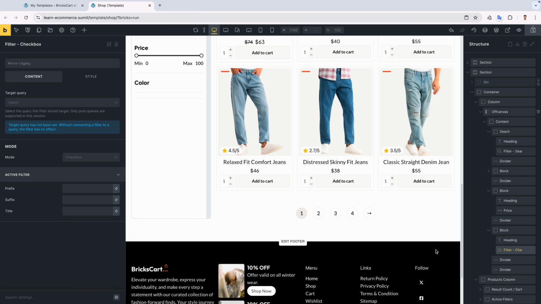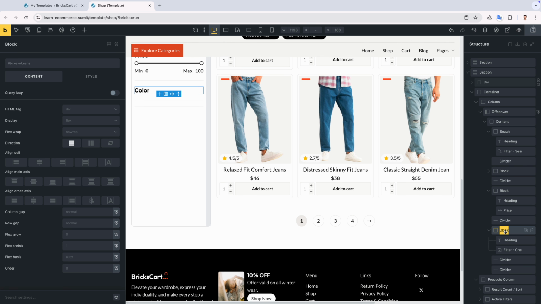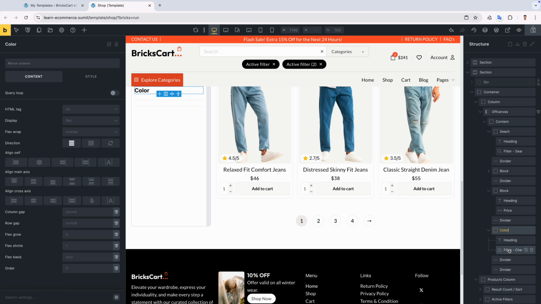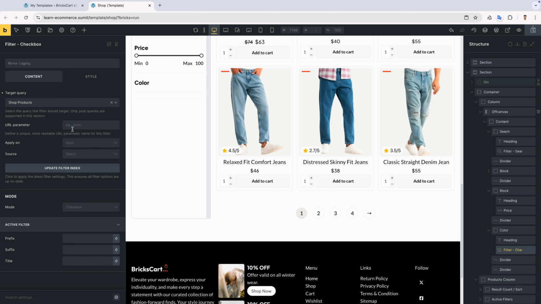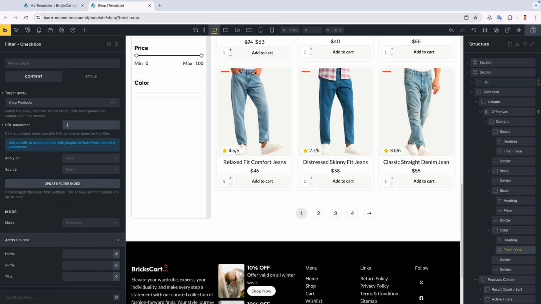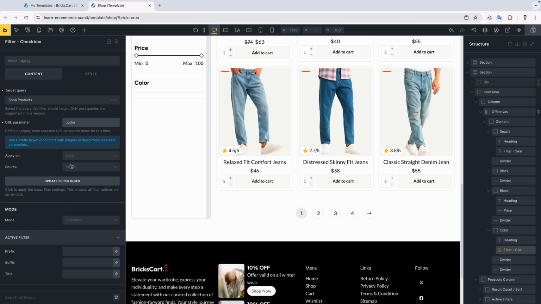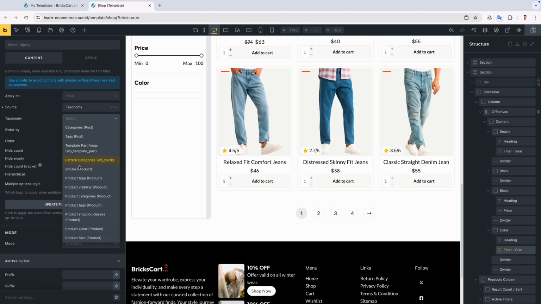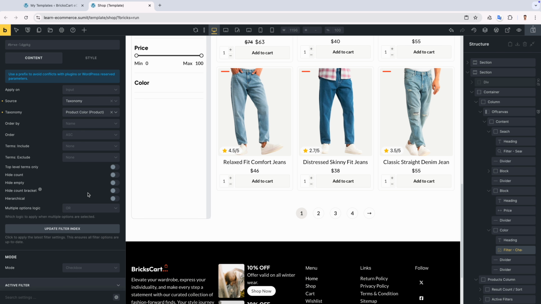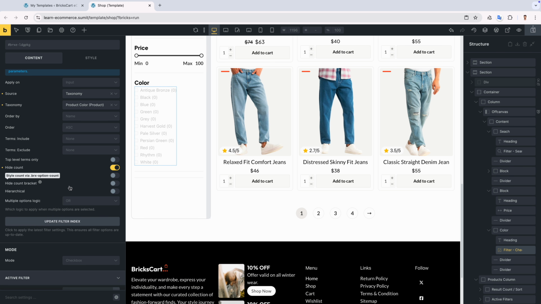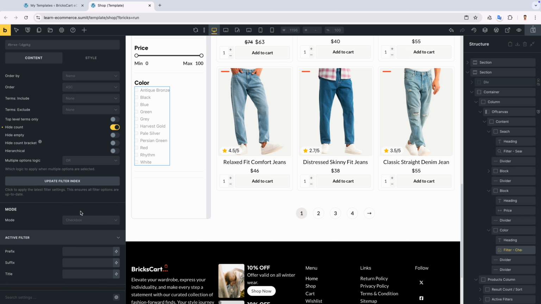And okay, now select the, rename it color filter, target query shop products, and URL parameter underscore color, apply on input and select taxonomy, and taxonomy should be product color, hide count, and you can hide empty as well, but I wanna leave it.